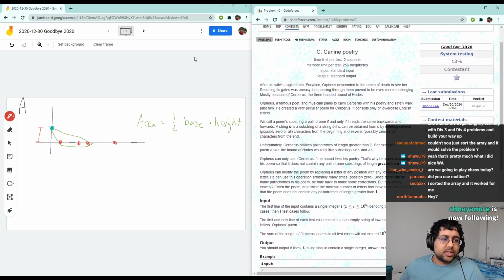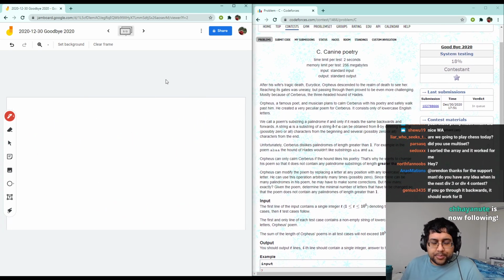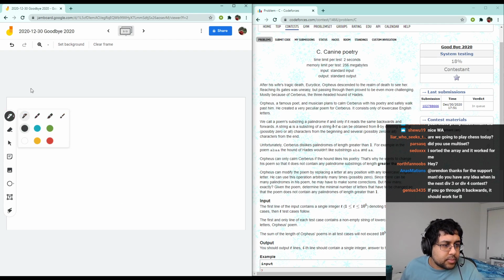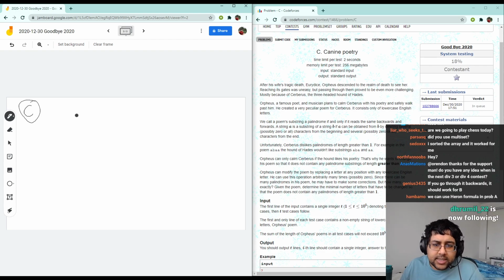Okay, so canine poetry. This is actually a pretty tricky problem, I felt. So basically the idea with C is that we want to avoid any palindromes. At first this seems a little bit tricky, because you want to avoid palindrome substrings of any possible length. But here's the trick.